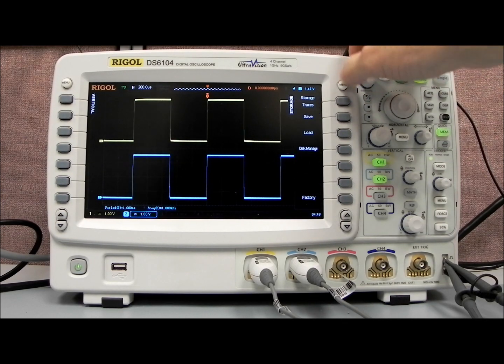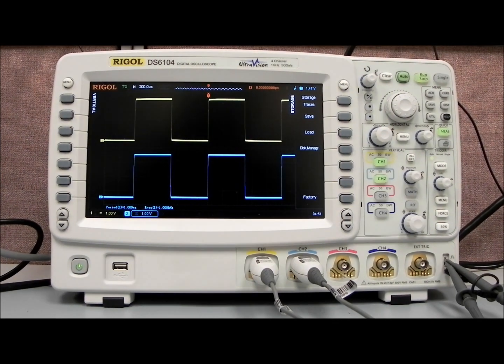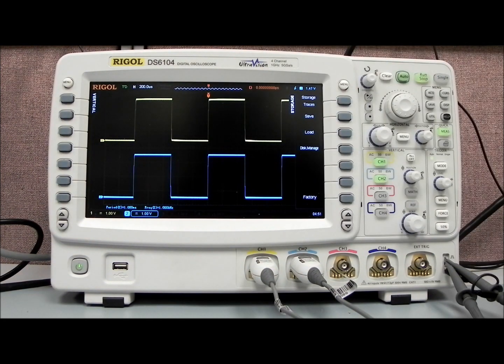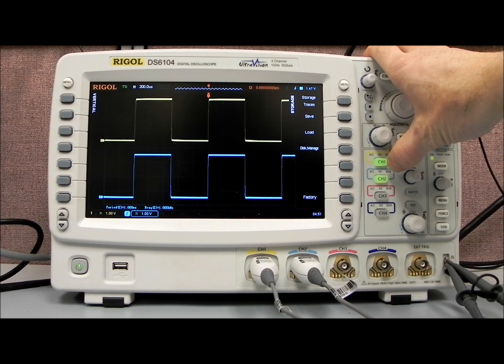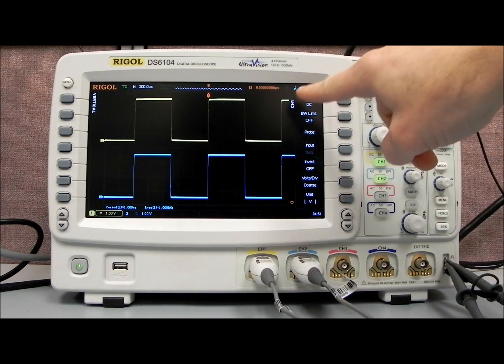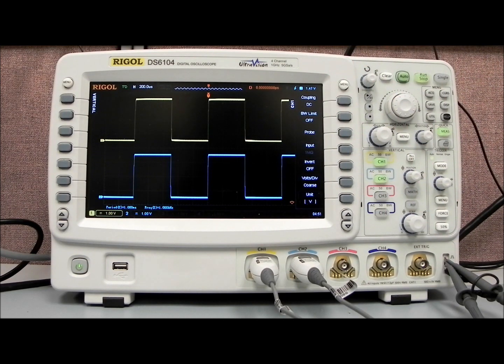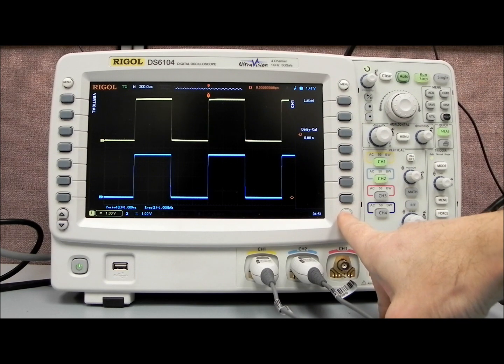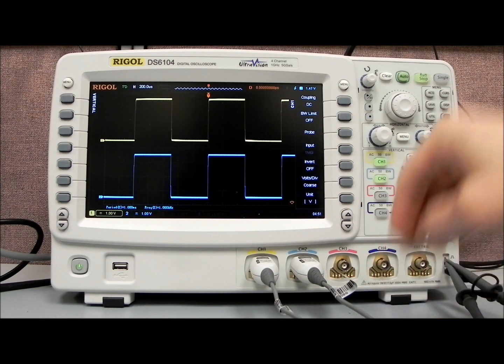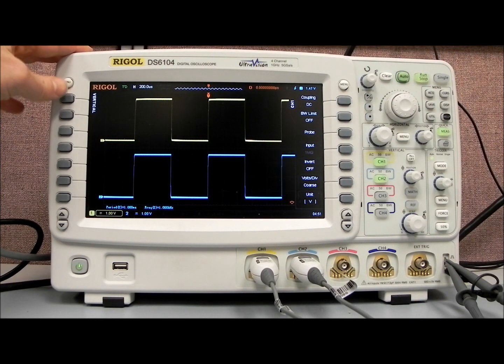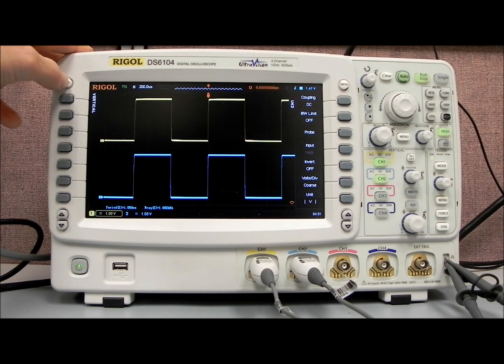I'm going to press auto again and get back to where we originally were. And we're going to get back to the single measurement. You can see down here our channel 2 is actually highlighted. What I'd like to do is pick up - I'd like to do some controlling and manipulation and measurements on channel 1. So I'm just going to press the channel 1 key, and you'll notice now channel 1 has been highlighted. And now the channel 1 menu has also popped out to give us some options available for the channel 1 settings.